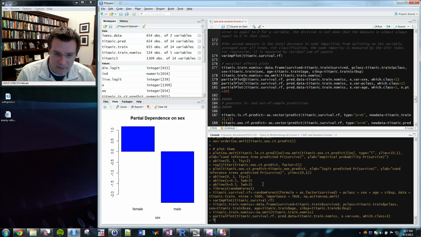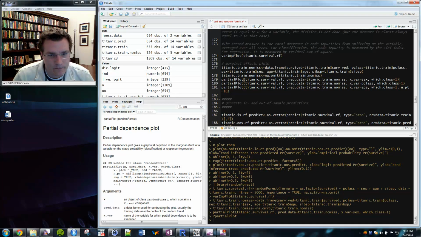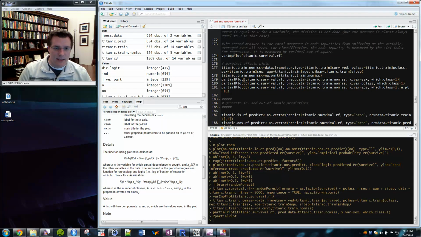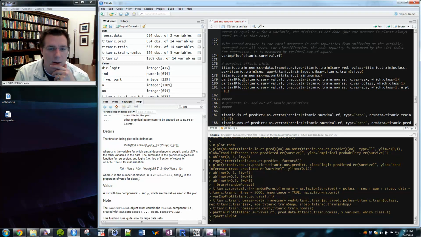Now, we can look at the partial plot help file here to get a sense of what it's actually showing us. The function being plotted is the fitted prediction for x, where you basically hold all the other variables in the regression constant. The prediction is the regression function for regression, and the logits, log of fraction of votes for which class, for classification.